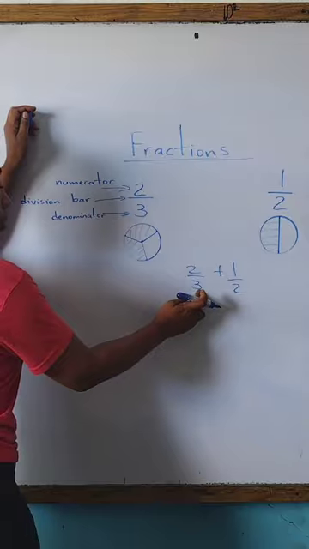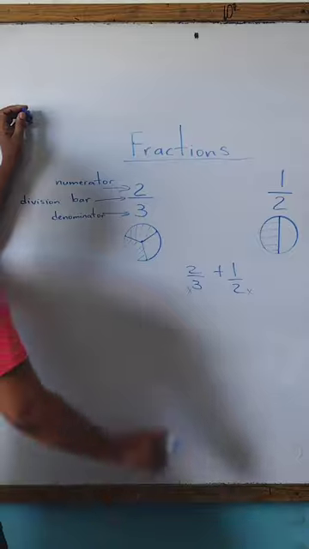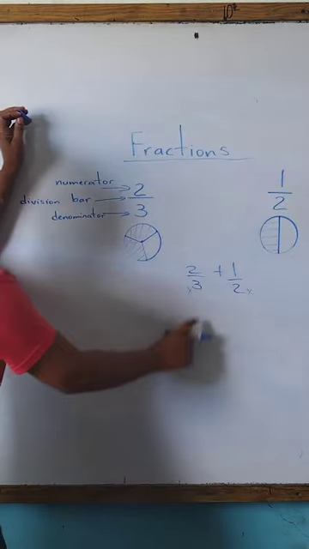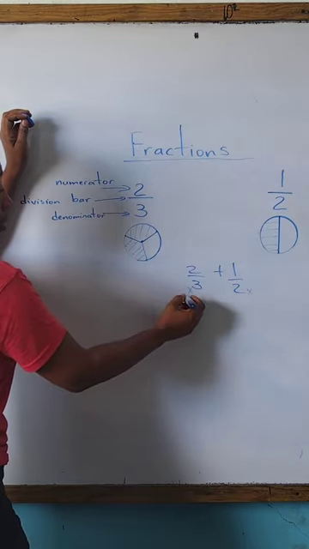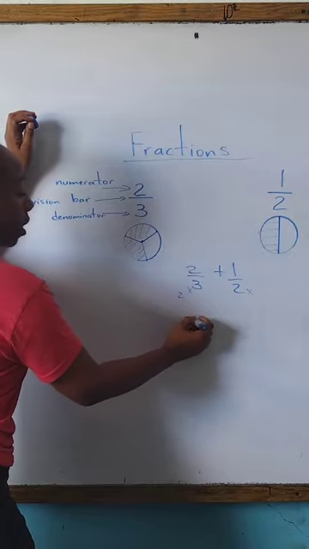So I now have the numbers 3 and 2, and we look for a multiple that they have in common, so that we can know how much to divide the 2 of them into. So we look at our 3 times and our 2 times, and we say 3 1s is 3, 3 2s is 6. I know that if I multiply this by 2, I would have gotten 6.